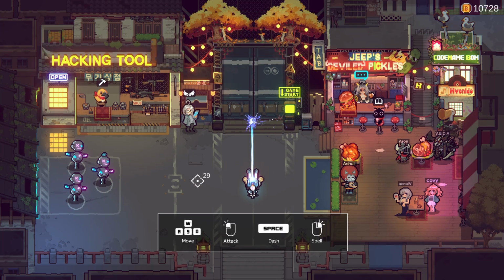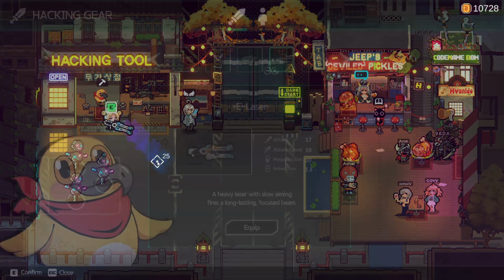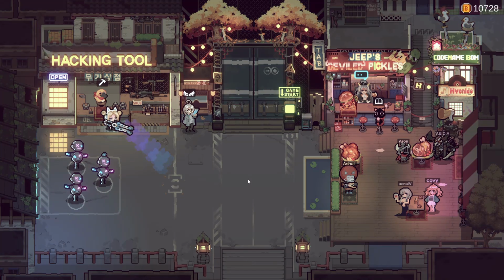I hope you guys enjoyed the video. Let me know what you think about the weapon and the Frost Princess. I don't think we saw enough of her attacks over here. I mean, 1,800 times you freeze an enemy, they fire in a random direction every 3 seconds. So it's a bit meh. It says it's halved every time you do it. So I don't know what it was on or how to check that.